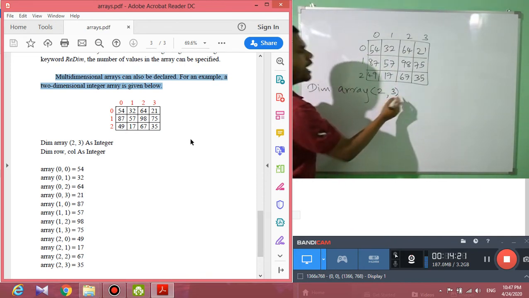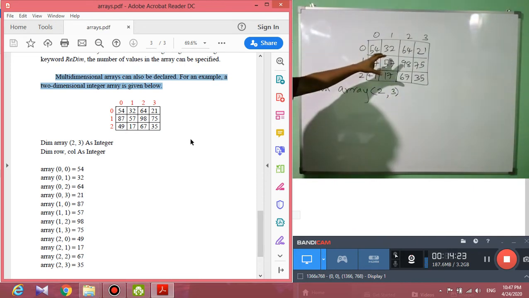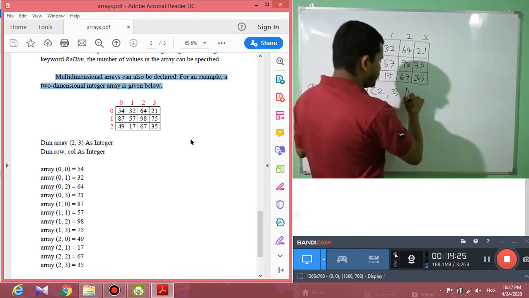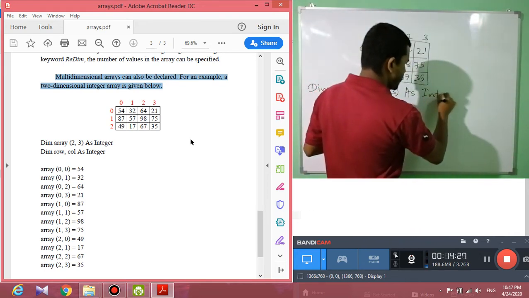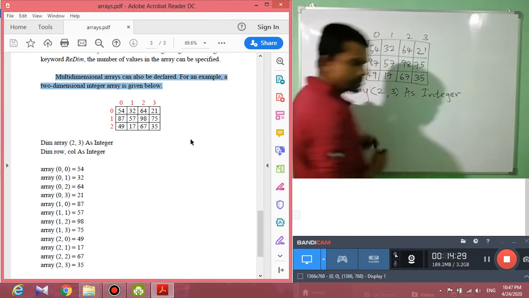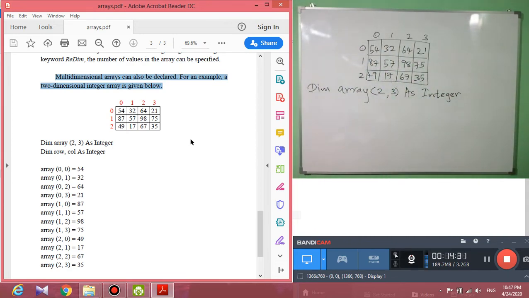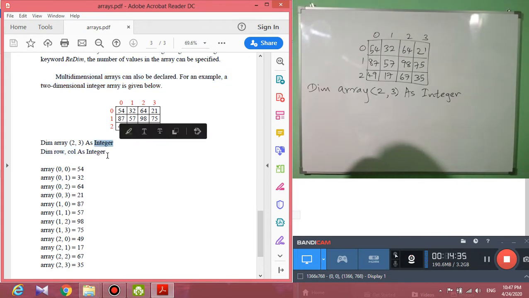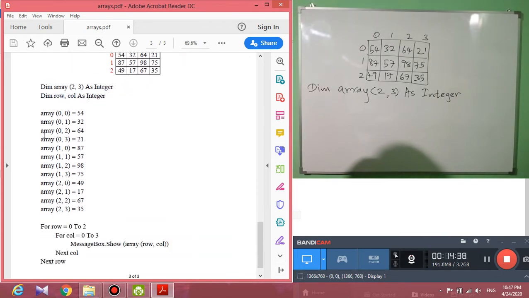We are willing to store integer values here. Therefore, data type we can specify as Integer. Now another two variables we need, row and column.